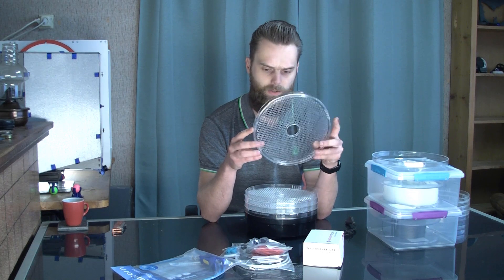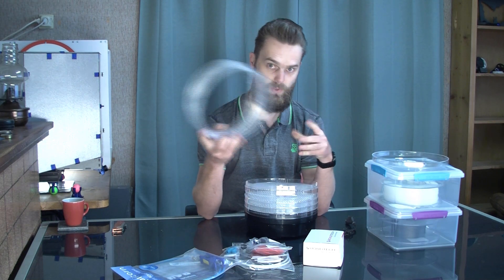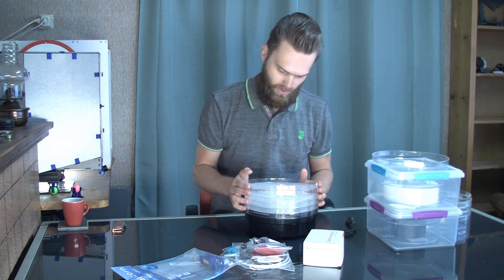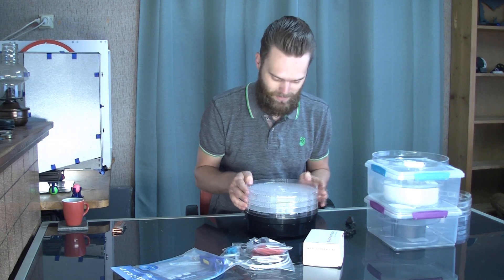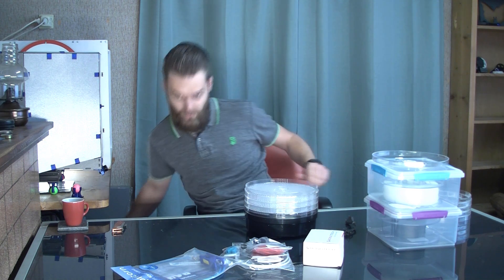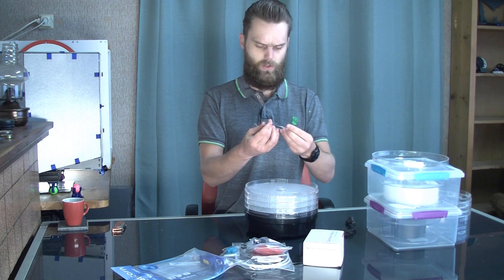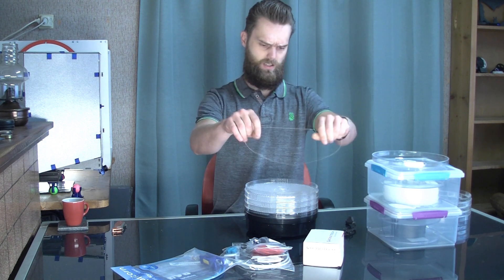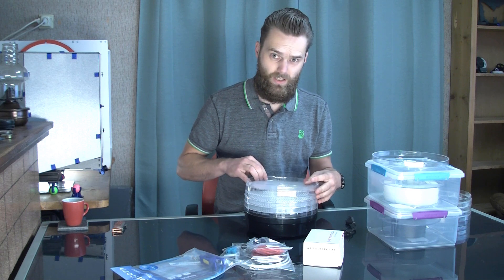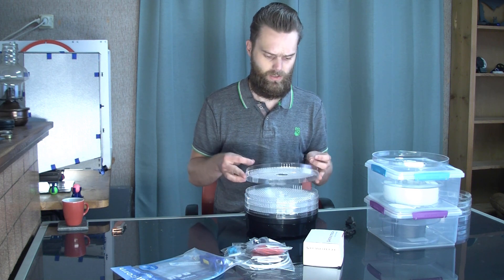I need to find a solution to remove this grid. The problem with pliers is that the material is super brittle and very easy to crack. So I've come up with a different, experimental method. I have an old guitar wire — watch your eyeballs — and I want to place it here. My idea is that if I run a lot of current through this wire it will heat up and melt through this part.